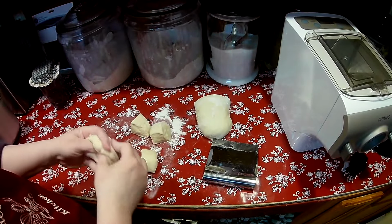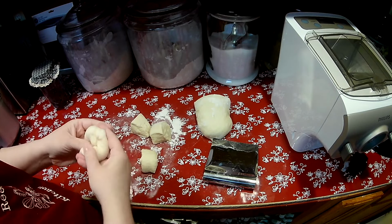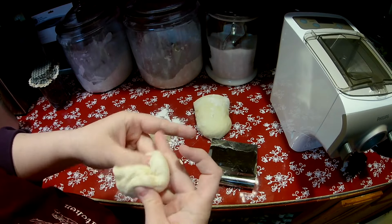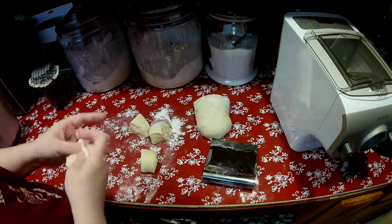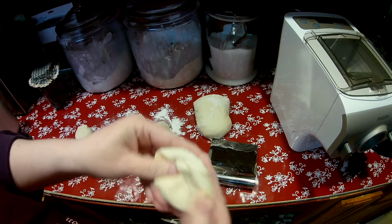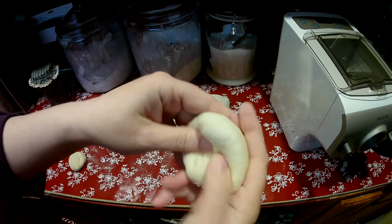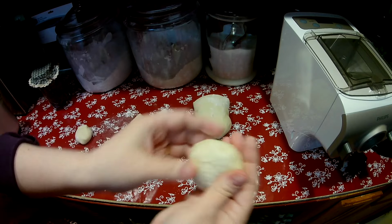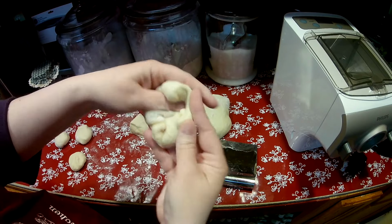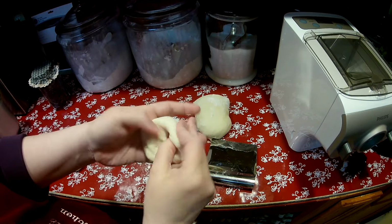Okay, so I'm going to do the rest of these. Super easy. Just turning it into itself. Again. And they're slightly off-shaped, but again, it doesn't bother me. If it did, you can certainly use your digital scale to weigh them.